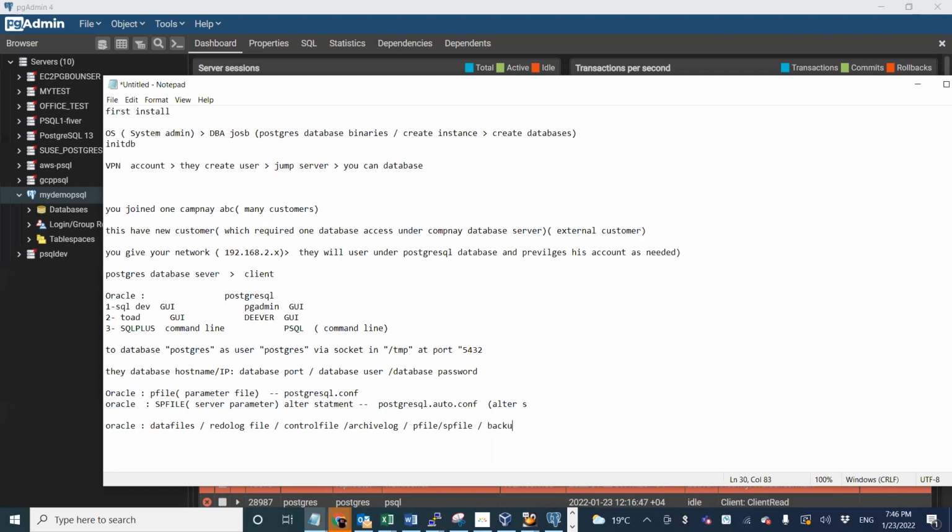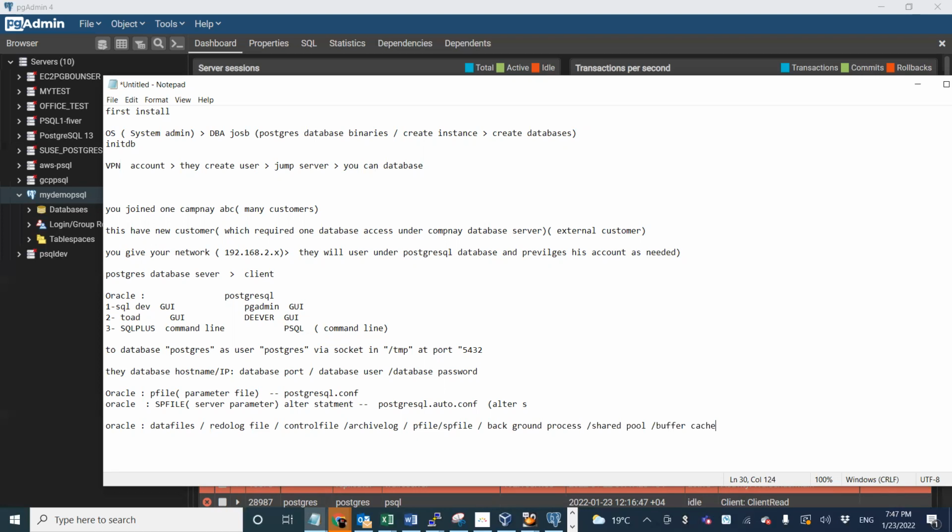And you have background processes, and you have the shared pool. Buffer cache is a part of the shared pool, we will talk about this.